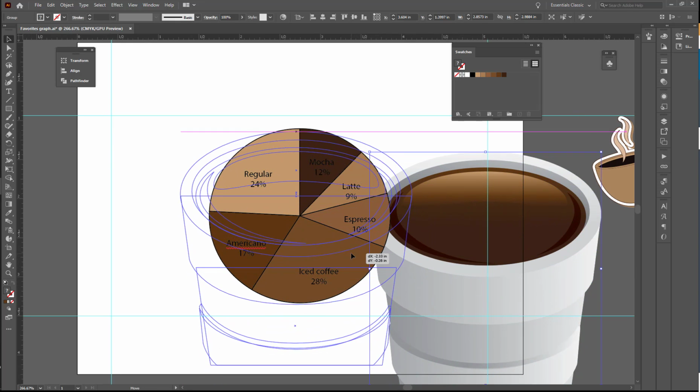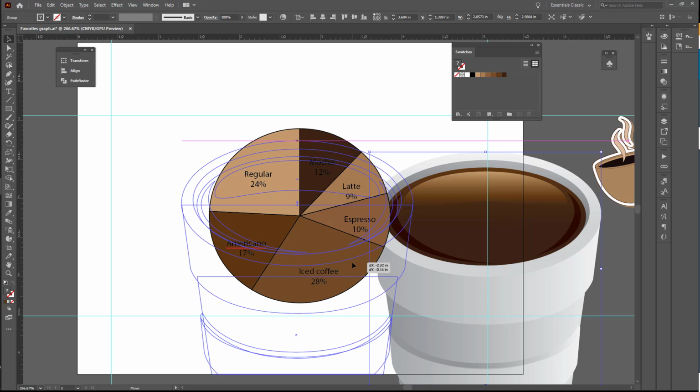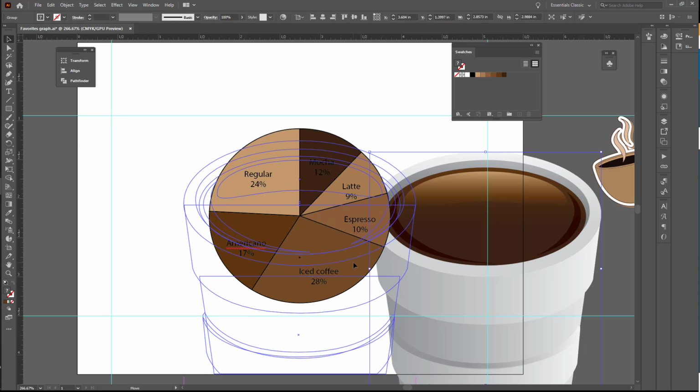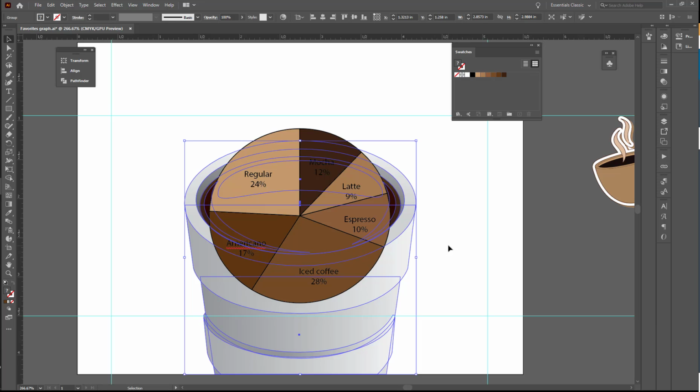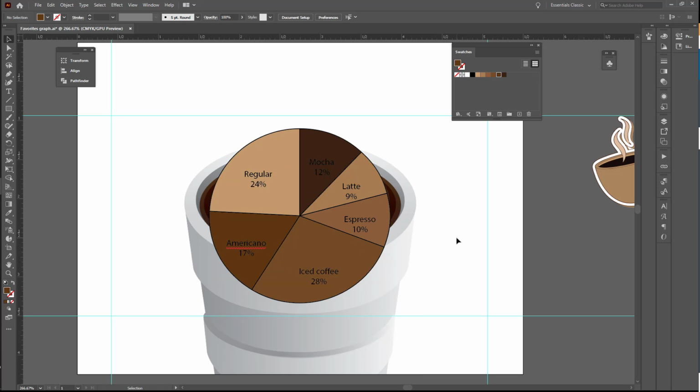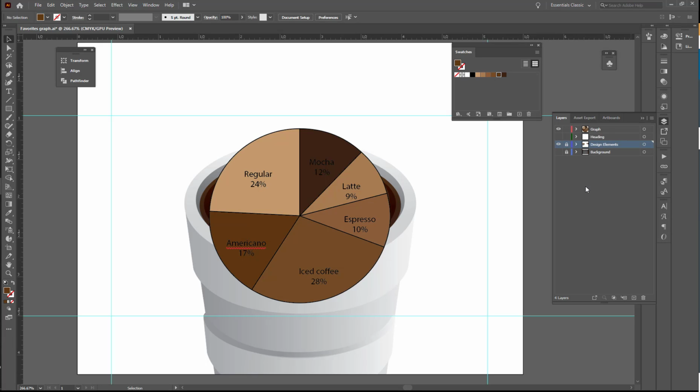You want to position that so that the bottom of the coffee cup is flush on the chart, and you want to center that in your window, and you'll get the intersect pretty much with the center of your pie chart, which is centered on the window. That's a good place to drop that. Deselect, and then lock that layer so that you don't accidentally move the coffee cup when you're doing the next section.